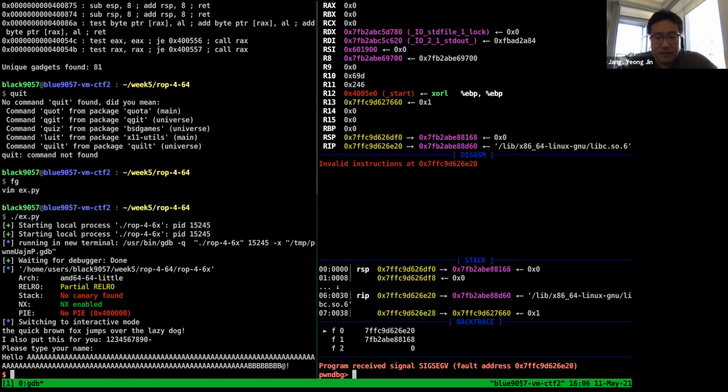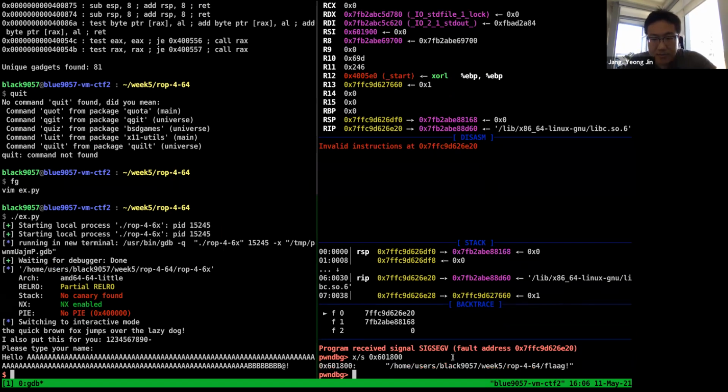It says there's an invalid instruction here, but at the string here, you will see that it built the entire string by copying each character from here to there.